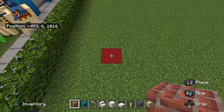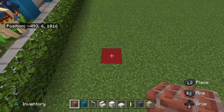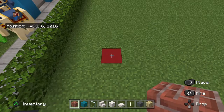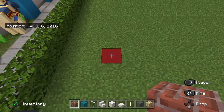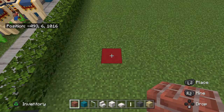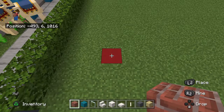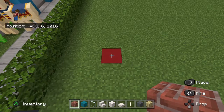You will need these to make the build. Please make sure that you have access to all of these materials and enough of them as well. We are going to start at the front left-hand corner of the grid. So if you've made it, work your way here and then count backwards 1, 2. This is the starting position.